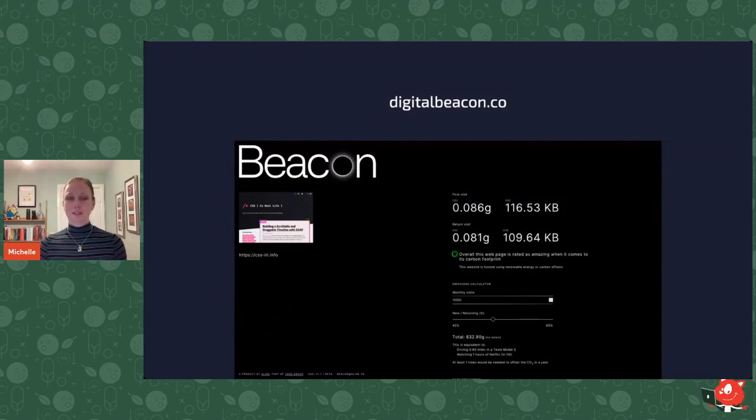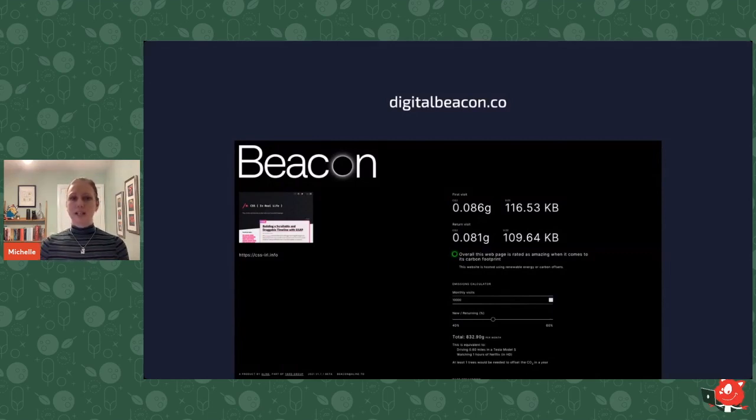And I would love to see these kind of metrics integrated in some way with dev tools for greater visibility. I think that would be really helpful. Now, once we have some idea of the environmental impact of our website, we can start taking steps to reduce it. And if designers and developers collaborate from the get-go, then we can do a much better job of this.